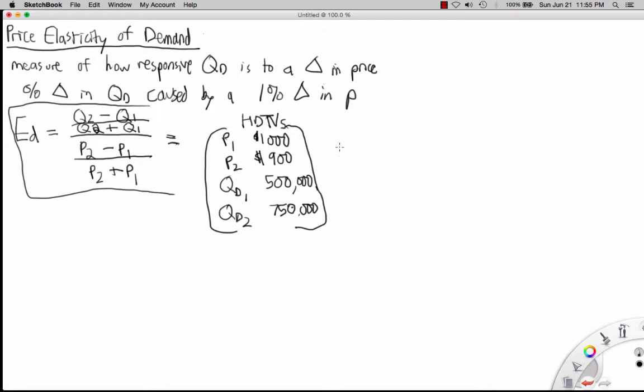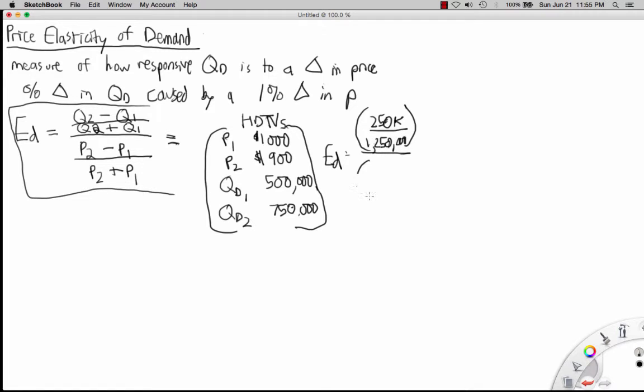And to save a little bit of time and space, since both of them are scarce resources, I thought it would be a good idea to simplify some of the arithmetic and not do every single one of the steps. So up top, let's write price elasticity of demand. Up top, we're going to have 250K. Just write that to save some time and space. And then below that, we will have 1,250,000, so we'll add them together.